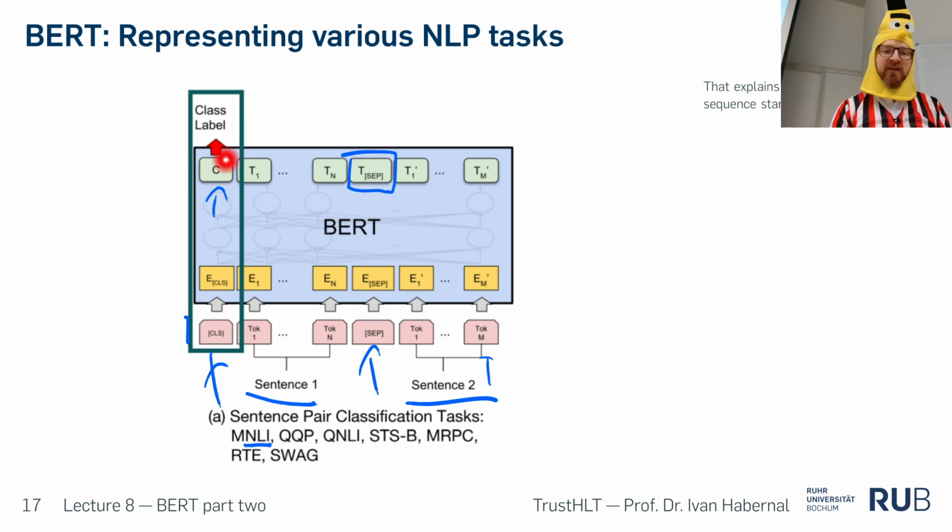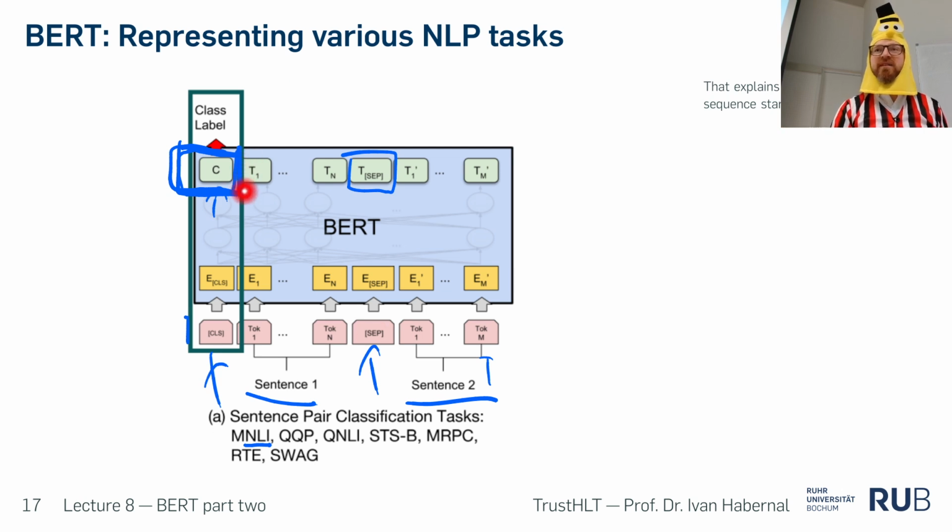So what you can do is put these 2 sentences into BERT in this format: CLS, all the tokens, separator, all the tokens, and separator. And what's coming out is the embeddings for all tokens, and also the embedding for the CLS token. And of course, in this embedding, the whole sequence is encoded somehow. It encodes the entire sequence because everything here is connected to each other, so the whole sequence is attended. So you have one embedding for the entire sentence.